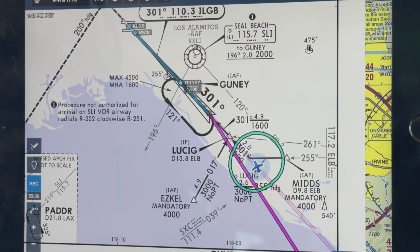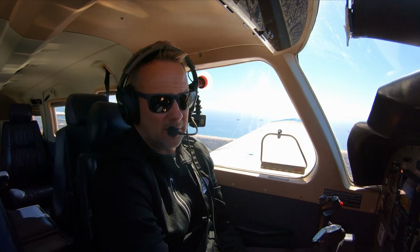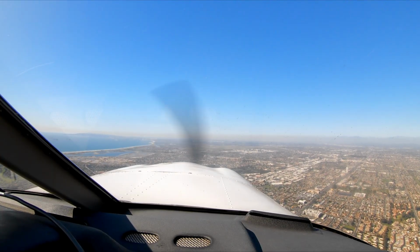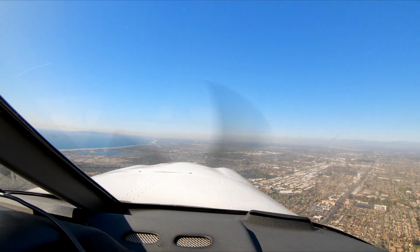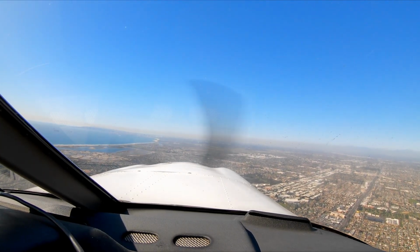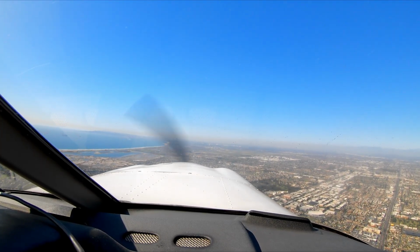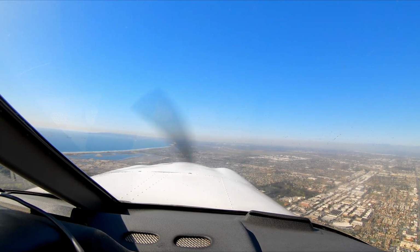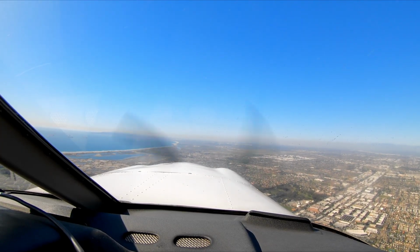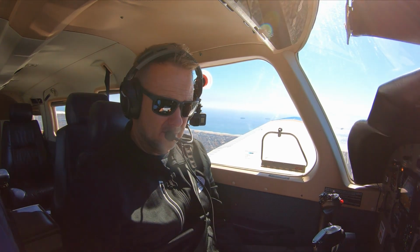Six miles from the final approach fix, the localizer is captured. And we're in approach, and we're expecting glide slope to capture here. We're at our intercept altitude, our checklist is pretty much complete. We'll go ahead and do mixture rich here. Open the prop up. Fuel's on the best tank.